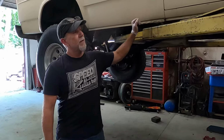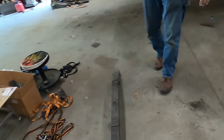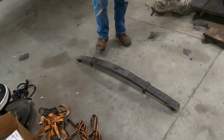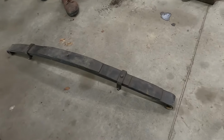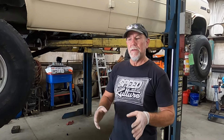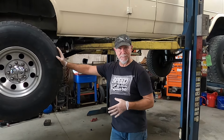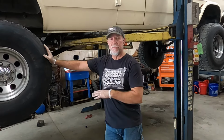But right now, we are getting ready to test fit a spring on my van because I'm going to lower it down. And I don't know if we're going to put 2.5-inch springs on it or 4-inch springs. We've got one 2.5-inch spring here. So we're going to test fit it. And if it will work, that's what we're going to do because I've decided to sell this van. There's nothing wrong with it.